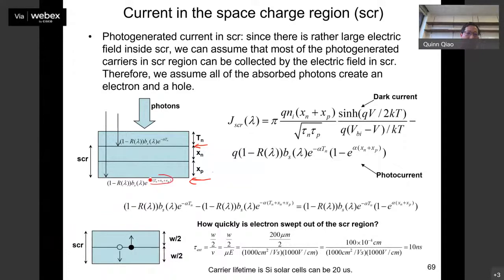Okay, here, because it's a travel additional xm plus xp. That's why you add that into the Tn. Since that's selective, the light intensity gets reduced. That's why this term minus this term gives how much light is absorbed in that depletion region: the incoming light intensity or photon flux minus the outgoing photon flux gives how much is absorbed in the depletion region, xm plus xp. That's the generation for that region.